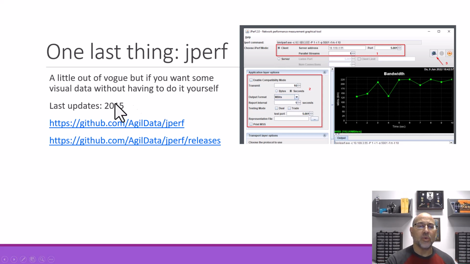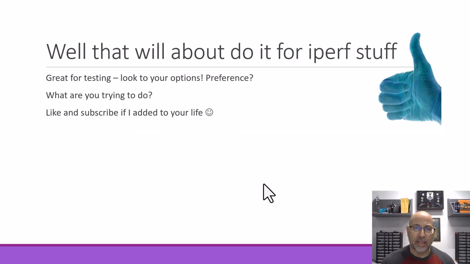Here is where you can go out there and get the source files and see about the releases. The last time it was updated was 2014 and 2015. It's a little out of vogue because it's an extra thing you have to do, and I prefer to work on the command line. But they did some work and it actually works pretty well, so try it out if you want some graphical data. Well, my goodness, I think that'll about do it for the iperf stuff. We've done a lot with iperf, and I hope that you enjoy the content. I think our next thing, we're going to do some NAT stuff, but there we go.